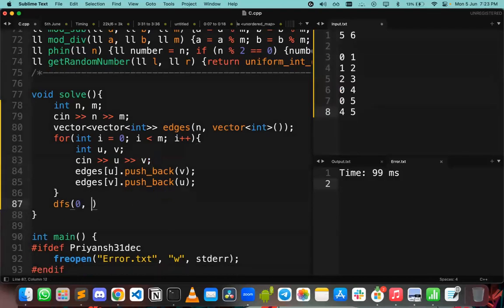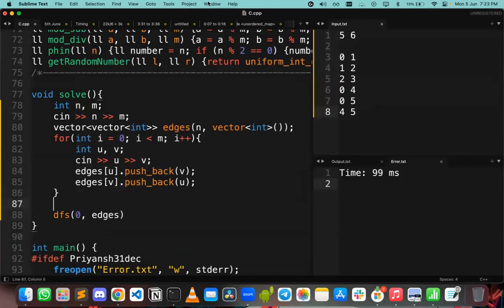Now what you do is you do a DFS traversal from node 0, and you pass in the edges. Another thing here is that you already studied trees, right? You all have studied trees. So how you do a DFS traversal is that you pass in the parent here. You say that I'm going to pass, let's say, -1, in order to avoid revisiting the parent. But here you must understand that the graph can contain a cycle as well, right? This is not as simple as a tree. So the graph can contain a cycle as well.